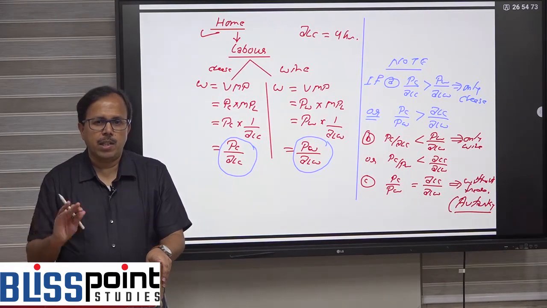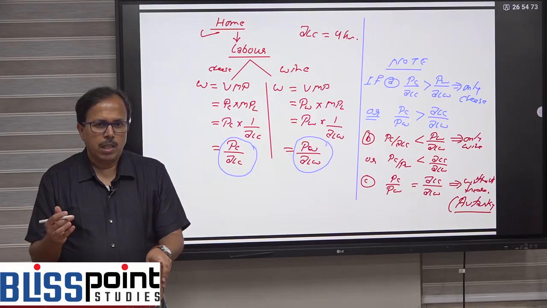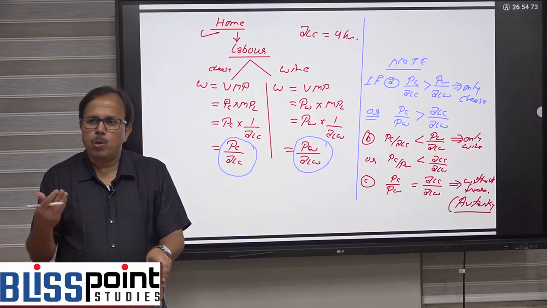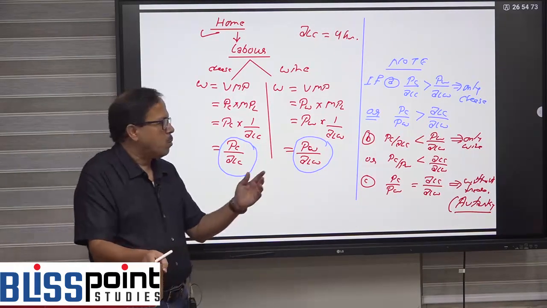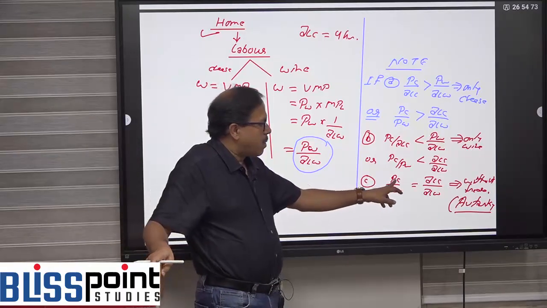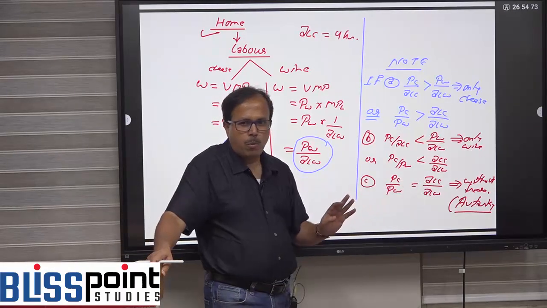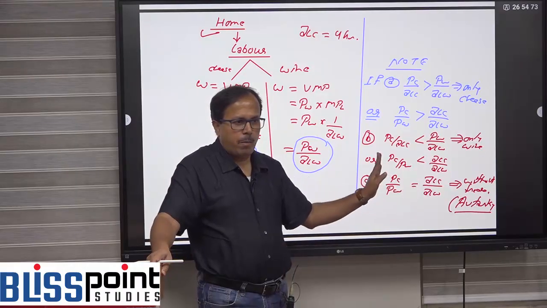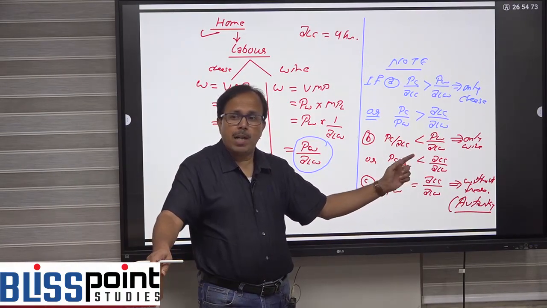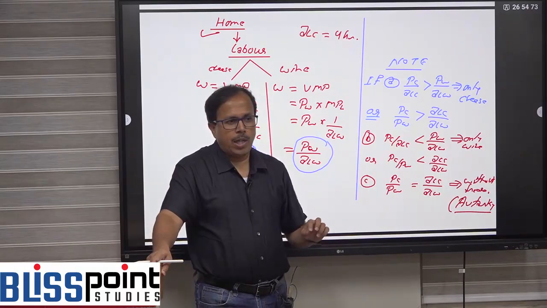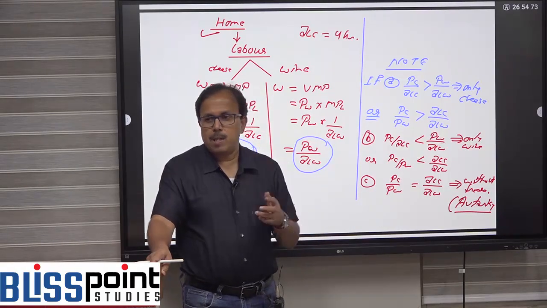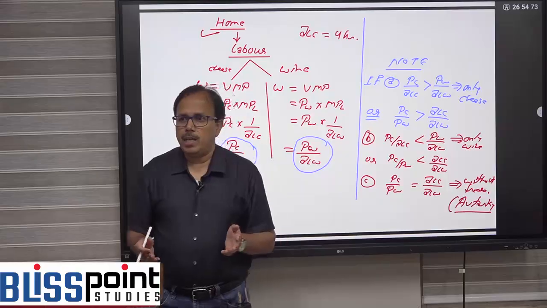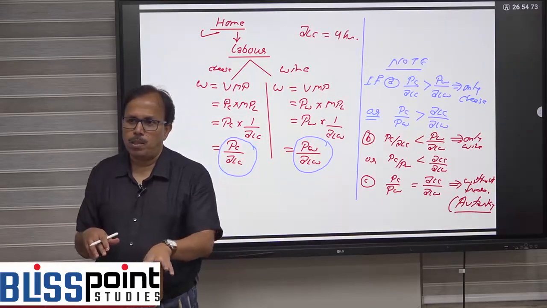If they are not trading with each other, no trade, then without trade they must produce both goods. And when they produce both goods, only then in that case PC by PW is equal to ALC by ALW. But home country's PC by PW will be equal to ALC by ALW, and foreign country's will be equal to ALC star by ALW star. And they are not equal. It means before trade, prices are not equal; because of trade, prices will become equal.